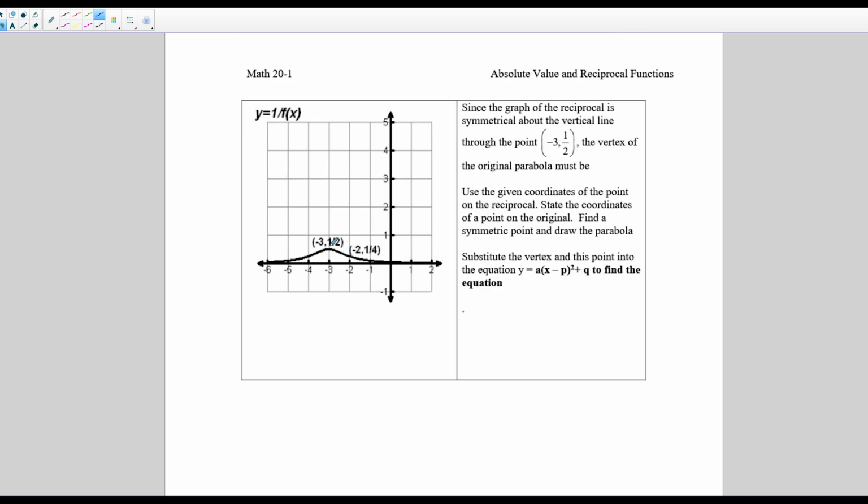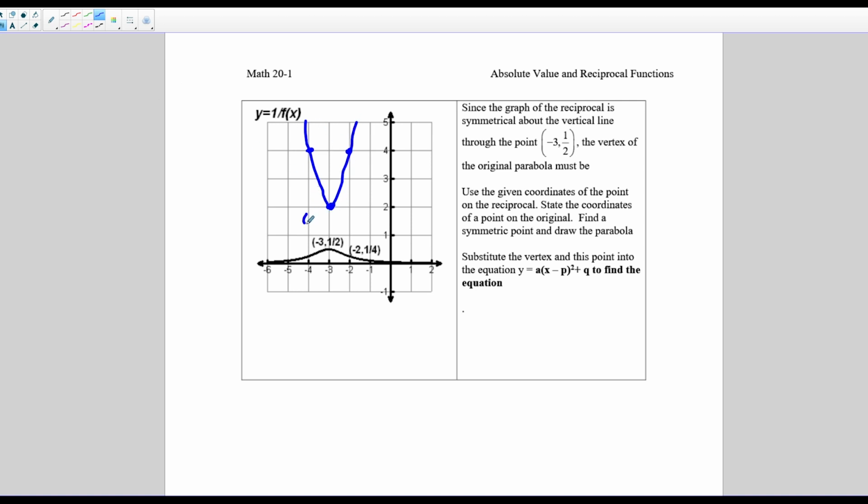So for this last one, it looks quite peculiar. We can see that we have no vertical asymptotes, but we do have a horizontal asymptote here. So we're going to start off by looking for the reciprocal of the 2 points that are given to us. So the reciprocal of 1/2 is +2. The reciprocal of 1/4 is +4. And again, due to symmetry, our axis of symmetry would be right here at -3. So if I'm at +4 here, I'm also at +4 right here. So our graph, or rough sketch, should look something like that.